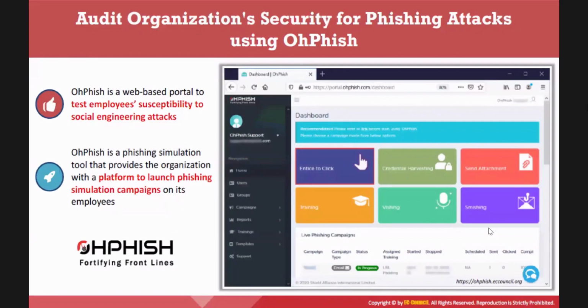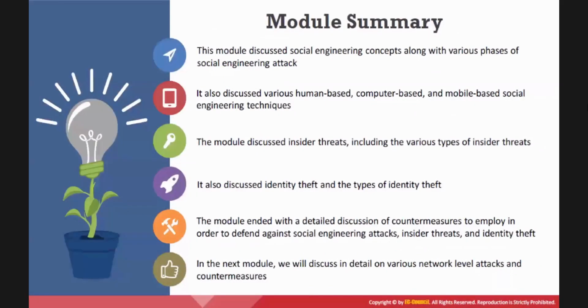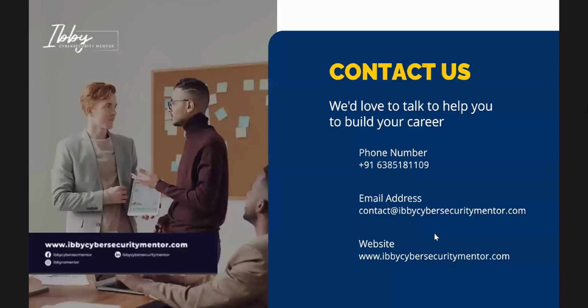Once we create the profile and send it, it will be sent to each and every person mentioned in the email list. We can also check whether that person clicked it or not, whether he opened the malicious file or not, and the number of persons who opened the malicious link, etc. We can easily retrieve this from the tool itself. So tomorrow we start with the lab of this tool, and then we can go further.